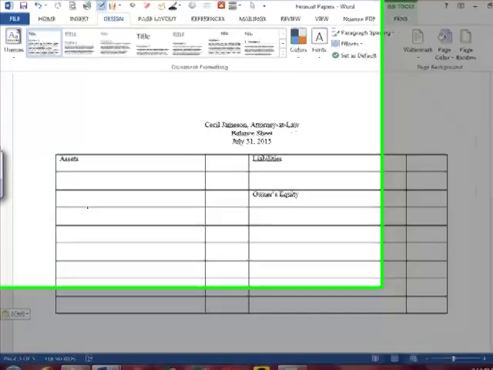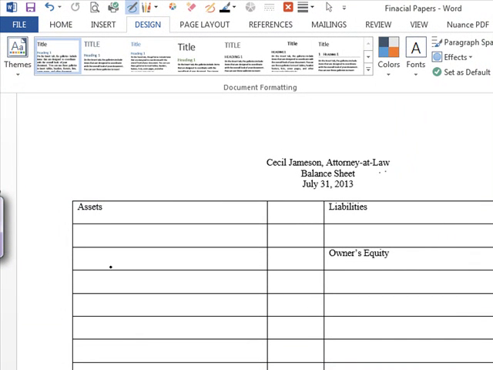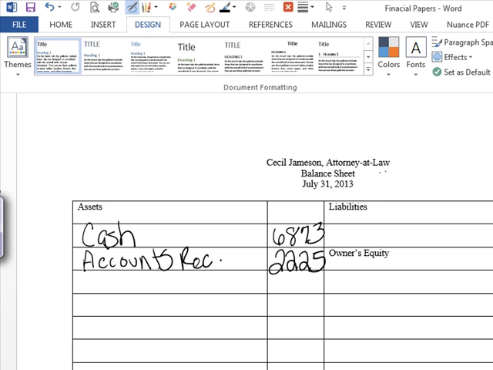Okay, so if you look on page 26, you will see the accounts again listed that we've been using to build the financial statements. The first thing we want to do is get all of the assets and list them out. Now, I would like you to recall that assets are listed in order of liquidity, meaning how quickly I can turn these assets into cash. So our most liquid asset is always going to be cash. So we're going to list cash first, and that is $6,873. Then we're going to list accounts receivable because it is considered to be a cash equivalent. And I'm going to abbreviate. $2,225. Then we're going to list supplies.